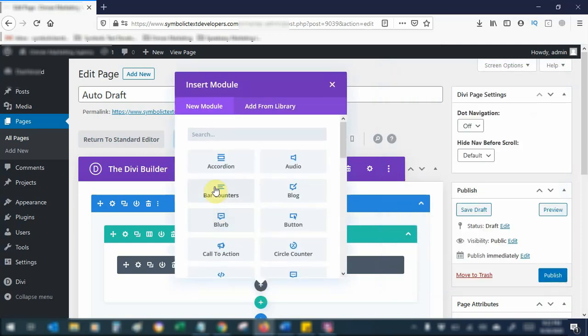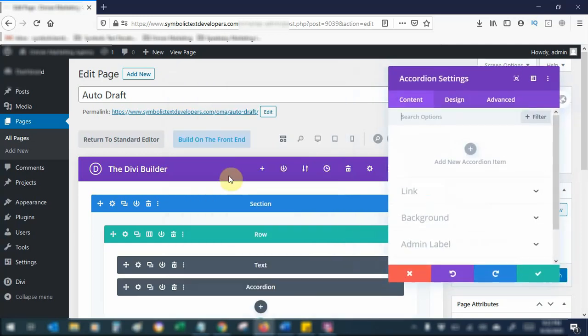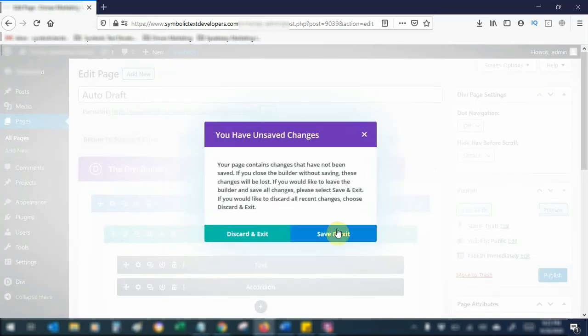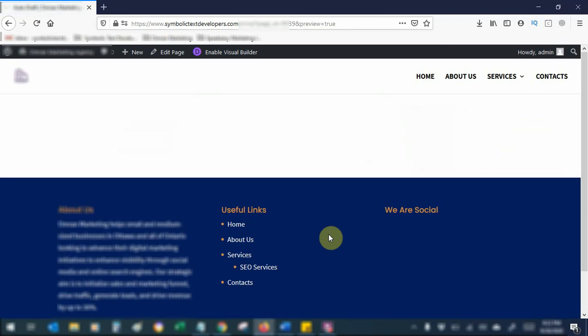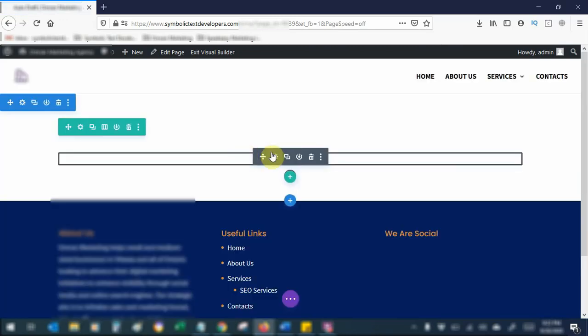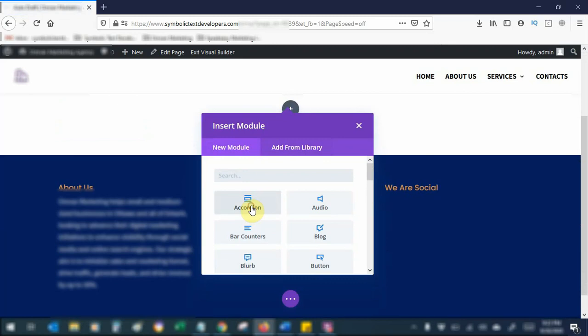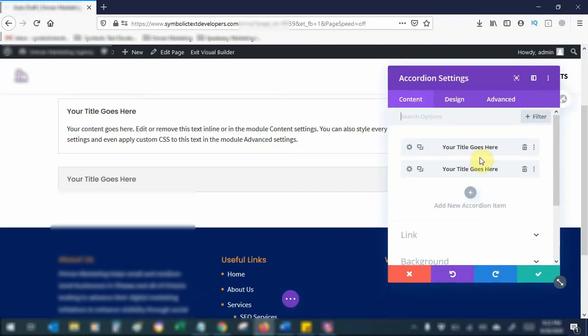Let me just show you what different options we have here. This is an accordion. Okay, but I think it's better to show you in the visual. Save and exit. Let's save the option so that we can have a view of what's going on here. Enable. Now this was the text box we had added here. So if I want to add an accordion, okay, let's go here step by step. Now we enter the accordion option, and this is what happens here.